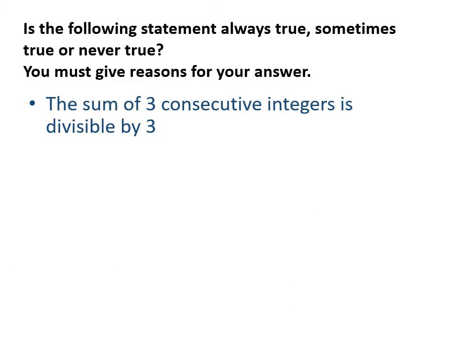In this one, the sum of three consecutive integers is divisible by three. Pause the video, have a go, see how you would answer it. What you might do, just some jottings to get it in your head. Three consecutive integers, let's say 4 plus 5 plus 6. That adds up to 15, which is divisible by 3. You might do 7 plus 8 plus 9. That adds up to 24, divisible by 3. That doesn't get you any marks at all, but it might help just clearing your head what you're looking at.